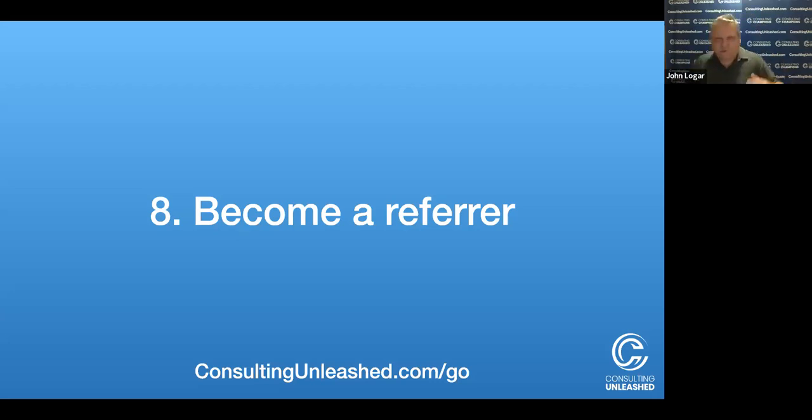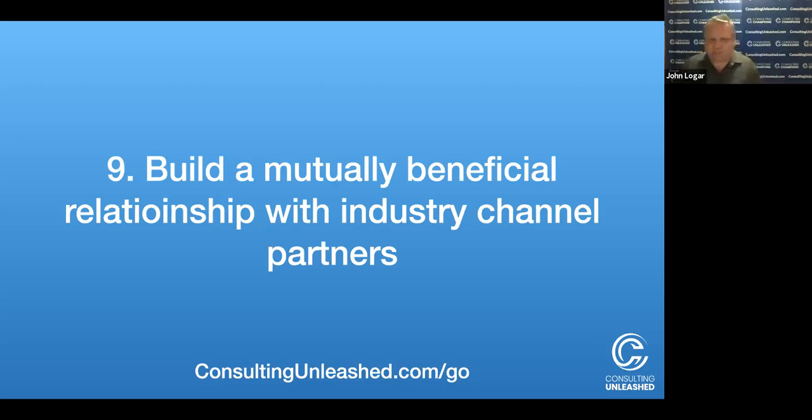My favorite saying, one of my mentors and great friends, Alan McGurk, used to say, and it's ringing in my ears, to have a friend, you have to be a friend first. To have a friend, you have to be a friend first. Become a referrer. Go and refer somebody to somebody today, right? I'll show you how to do that today. Build a mutually beneficial relationship with an industry channel partner.